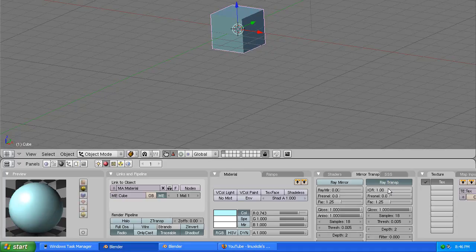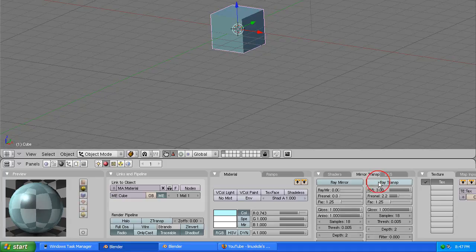We go over here and we can click Ray Transparency. And the IOR, if we drag over, the Fresnel, is pretty much how transparent your object is. And I can see on the left it's getting really transparent, and there it's almost fully transparent. Your IOR is how much distortion your transparency gets. So if we make it transparent again and we drag our IOR up, you see it's getting more distorted, and now right here everything's transparent to the point that you see it to the shape of the object.